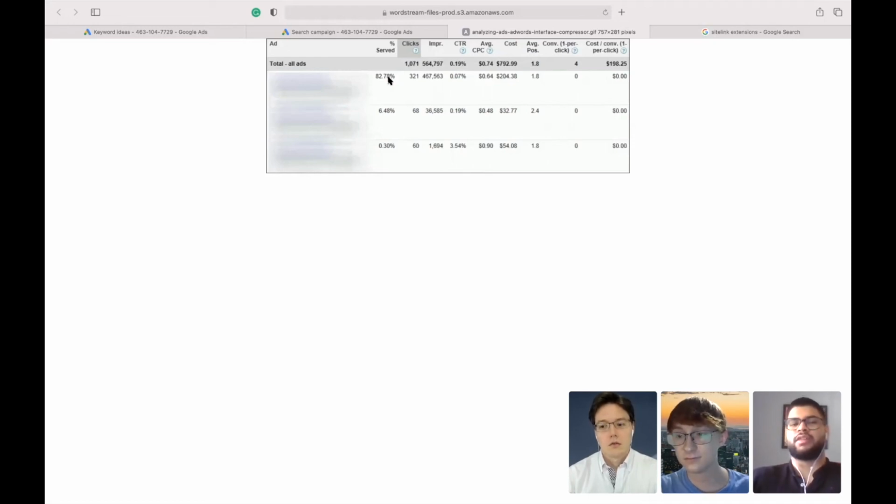Google will tell you there are between 500,000 and 1 million people who can view the ad. That's like the serve percent. So basically it showed it to 82% of those constraints, of those parameters that you've set. Yes, exactly. So people who were interested in baseball, whatever, of those people.